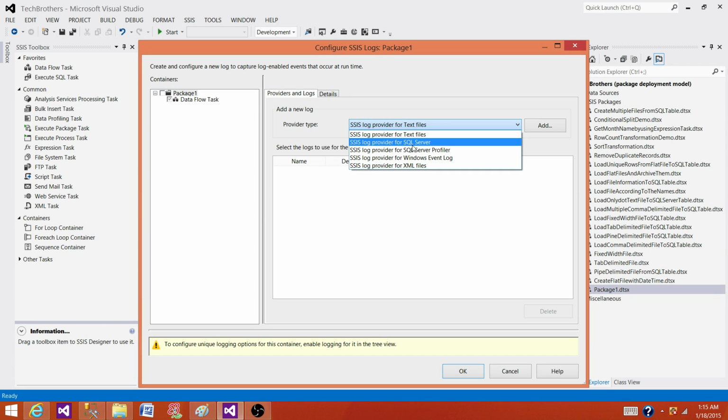The next part is writing the data of different packages to SQL Server logging, so that will be the SSIS log table. Here you need to remember that sometimes you make a lot of selections in the events, and you are putting in a lot of information. I will go through and tell you the most important events that you need to log. Right now, let's consider you are running hundreds of packages and putting in a lot of information. What is going to happen is the size of the table will grow, and so will the size of the database.